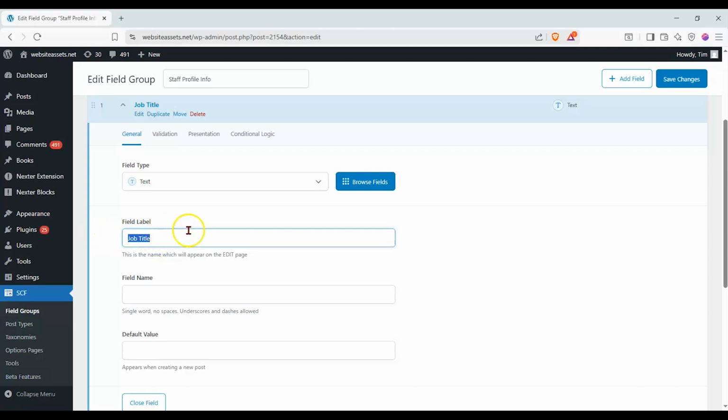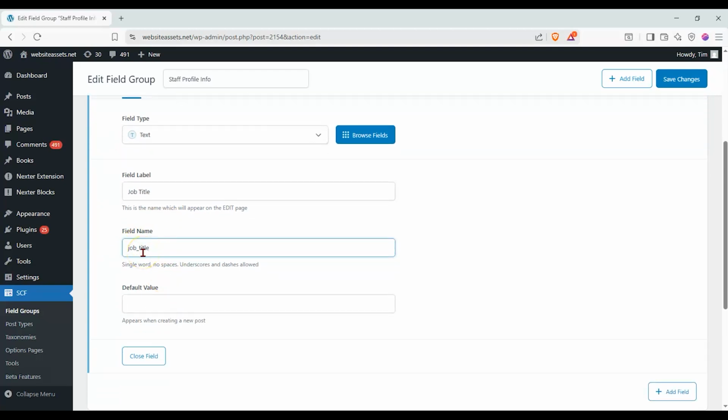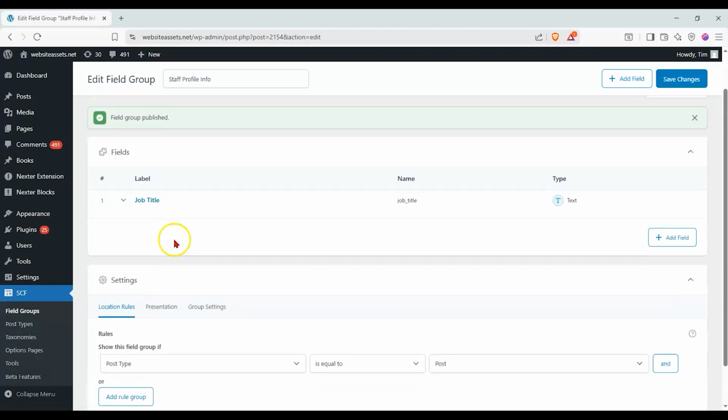And let's go ahead and click on this. We don't have to copy paste, just whatever you type here, it's automatically going to be put into here. Right? You can see it formatted it with the underscore and turned everything to lowercase. And then the default value is like a placeholder kind of thing. Okay, so text is perfect for short and simple data, perfect for titles. So let's close this field and let's add the next one.